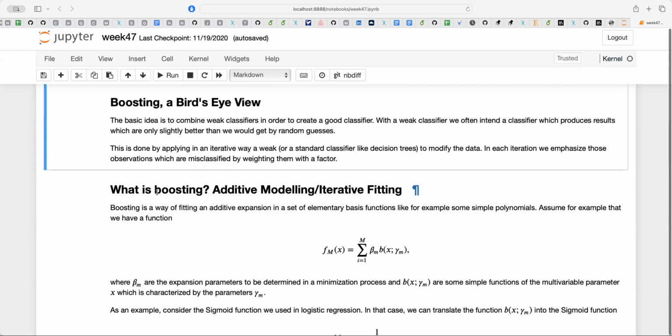So boosting in this case means that you take a crappy method and then you boost it up. You make it better iteration by iteration. So this is where the meaning of boosting comes in. You're just using a very simple method and then you just boost it up gradually. So let's take a look at the mathematics of boosting.